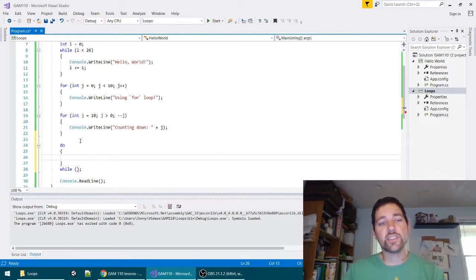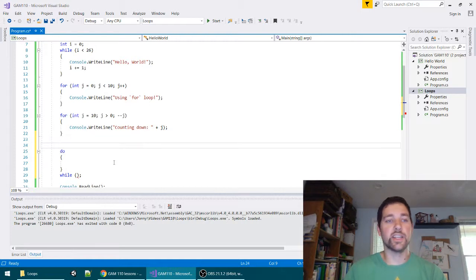So sometimes this is handy for particularly getting input from the console. So let me try Console.WriteLine. Enter a number less than 5.